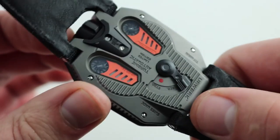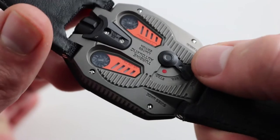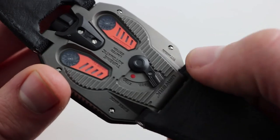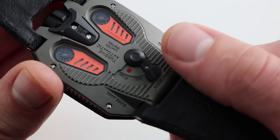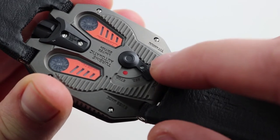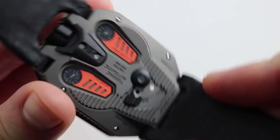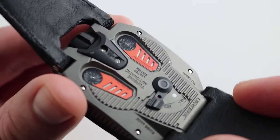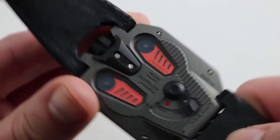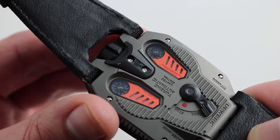Inside, you do have an automatic winding rotor. As it debuted in 2010, the UR-105 was not an automatic timepiece. Urwerk didn't just convert the watch to automatic winding, but also created something like a user-operated version of Richard Mille's variable inertia winding rotor. You can do anything from large polar moment to small polar moment to no polar moment, effectively locking the movement. Even though I'm moving the watch, those little turbines linked to the winding mass aren't moving at all. But when I opt for maximum winding, now you see how they move, indicating that the watch is energizing itself up to its full rated power reserve of 48 hours.